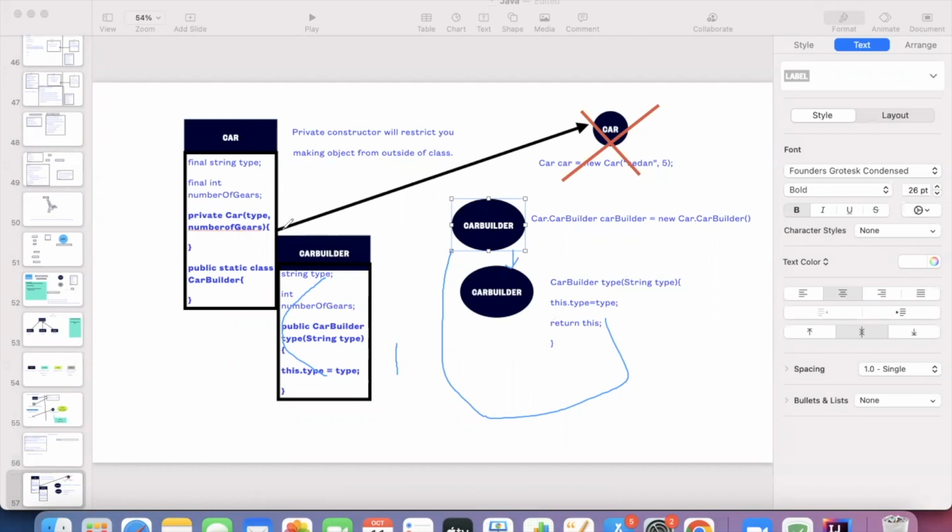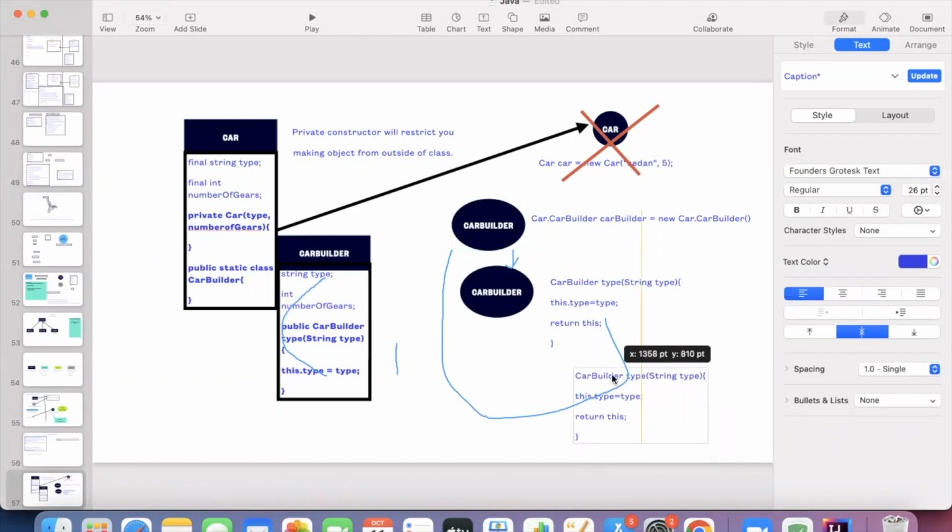Now he's telling you, this is a 5 gears one, this is a 9 gears one, this is a 10 gears one, this is an 8 gears car. He's explaining all these things. Now you thought you want to keep to the budget, so you want the 5 gears one. After asking about price and all, you said, I just want comfort first, not performance or speed. So give me the 5 gears one. Similarly, here you'll create CarBuilder number of gears. So this is number of gears. This is setting up the number of gears.